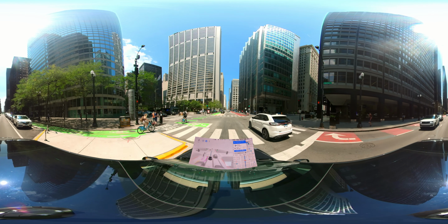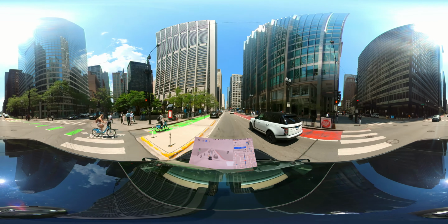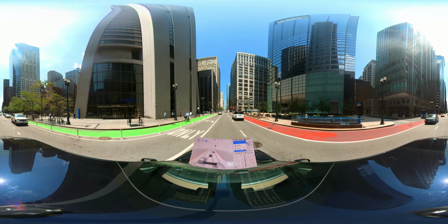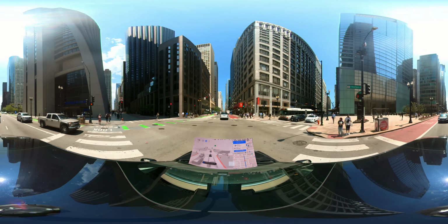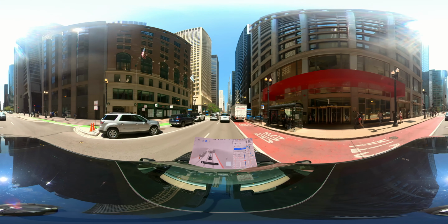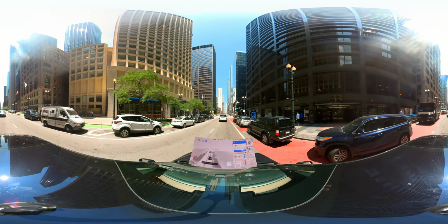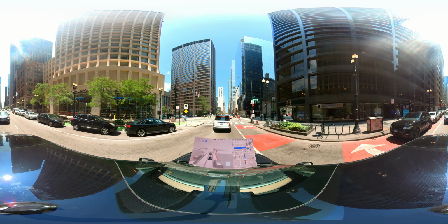Okay, so it needs to make a right turn at some point, so it's trying to change lanes. Yeah, it's being very careful, slowing down for those bicyclists on the left. Yep, so we have a gap now, we can change lane. It just needs to go now. Yeah, it's doing it slowly but surely. Very nice. It's very good.